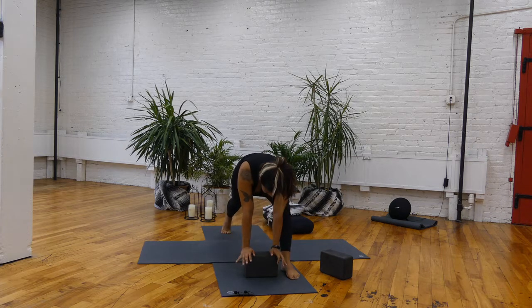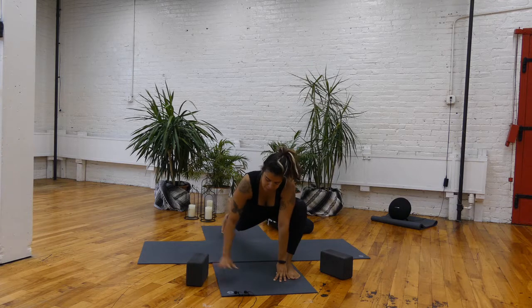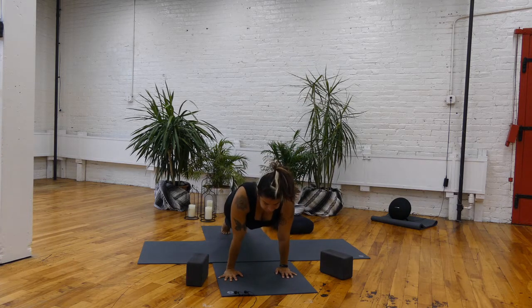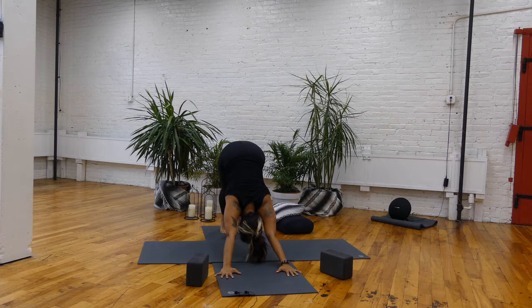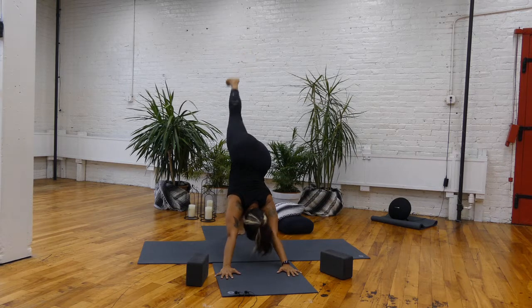Inhale, rock forward. Exhale, send it back. Last time, come forward. Bring your hands back to the earth if they're on blocks. And then press back into your downward facing dog. Taking a vinyasa if you choose, but I will meet you in downward facing dog. Beautiful. From here, we'll extend the right leg up towards the sky. And we'll plant the foot between the hands.